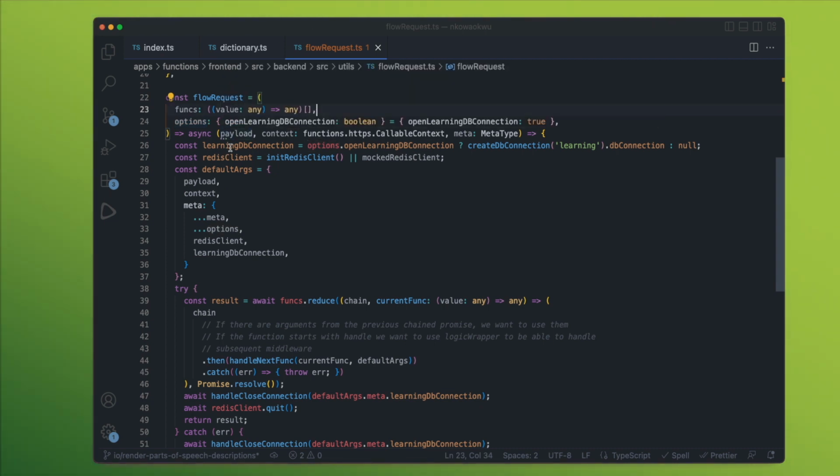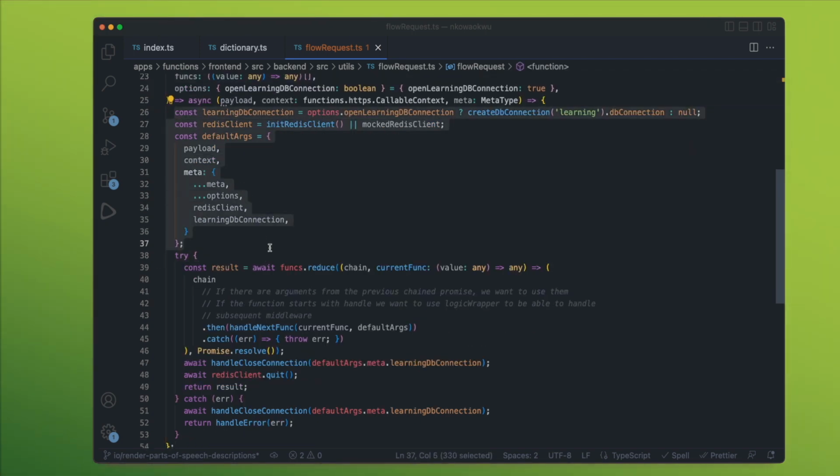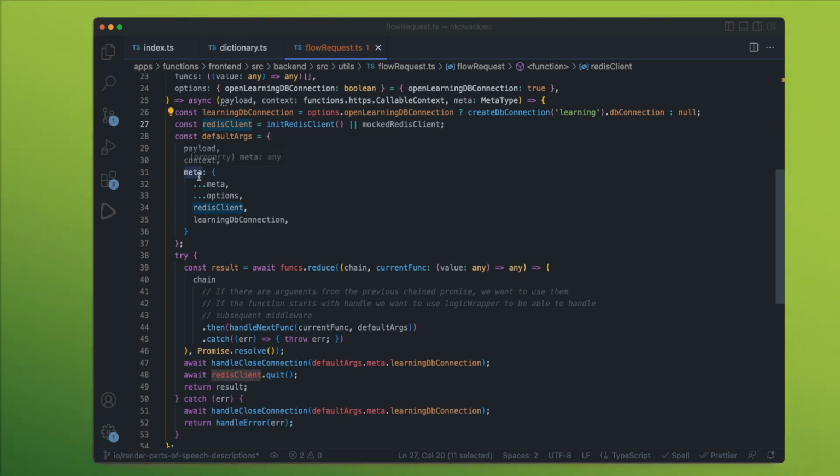What this flowRequest function returns is an asynchronous function where it's expecting the payload from the UI, and then a context, which is our Firebase context, and then a meta object, which can have a series of different key value pairs. Inside of this function, we do a little prep work where we want to connect to our MongoDB database, and then we also want to connect to our Redis client, and then we want to place both of these newly created objects onto our meta object, which is going to be a consistent object passed between each step of our middleware.